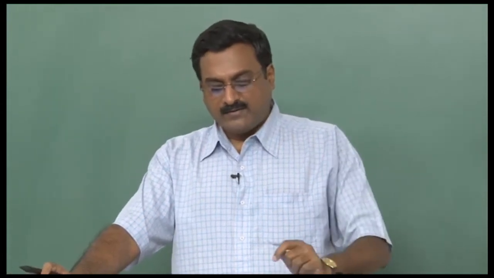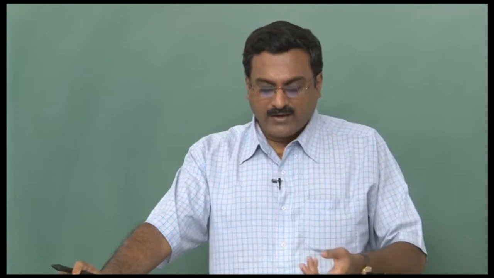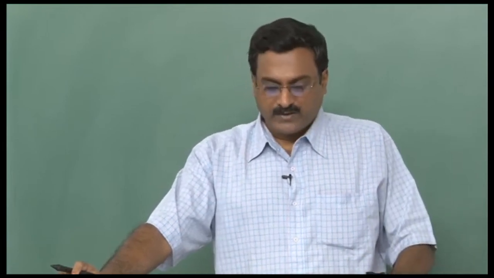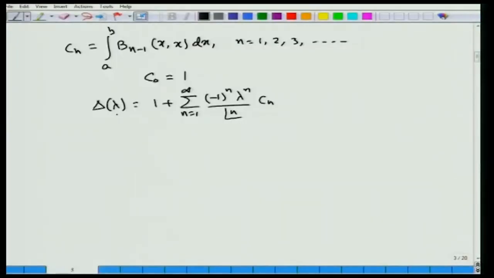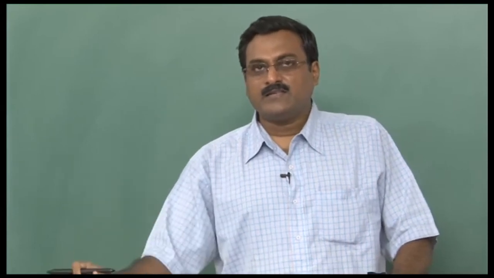In some forthcoming examples, you can see that most of the time the c_n and B_n are 0 for values of n starting from 2 and onwards. In most cases the first few c_j are non-zero, and accordingly the first few expressions for B_n are non-zero, and the rest of the quantities are exactly equal to 0. This happens most of the time if we use separable kernels, that is, degenerate kernels. Therefore, instead of an infinite series for delta(lambda) and D(x, s, lambda), most of the time we will have a polynomial containing a finite number of terms, because the rest of the terms are identically equal to 0.